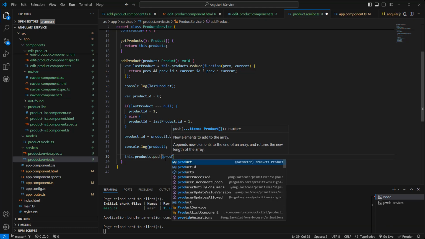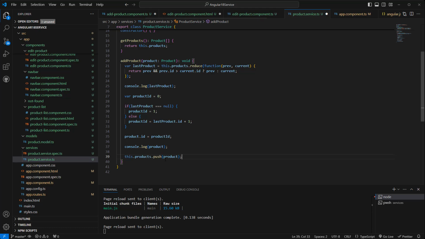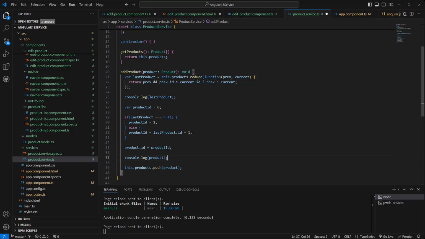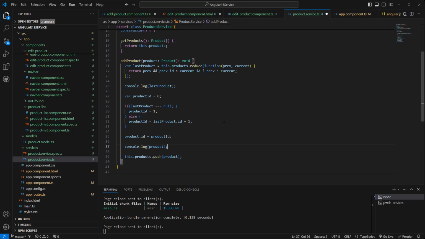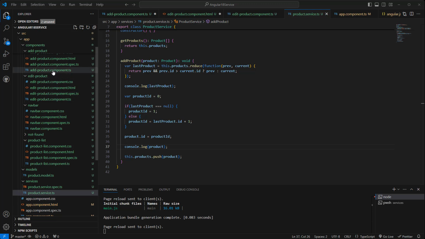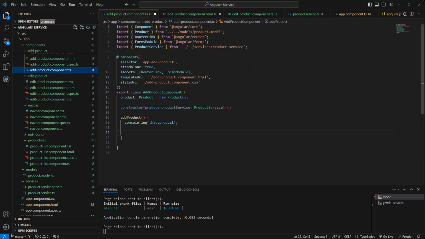Alright, so this is our addProduct method in the service. Now we can use that in our add product component. So here we can call the productService.addProduct and pass the product.